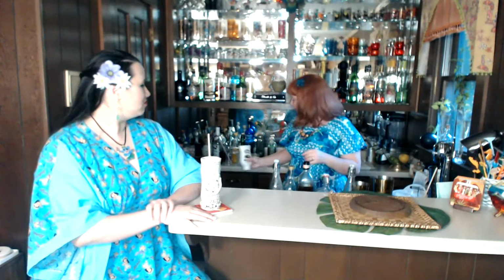So we're going to start with going over the ingredients because they're a little complicated. We have a passion fruit syrup. I make mine with fresh frozen passion fruit pulp and a simple syrup, but you can buy the Real. Makes a really good passion fruit syrup. It's not super sweet. It's mostly like puree, and that works really, really good in this cocktail as well, so you don't have to make your own.